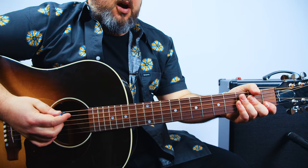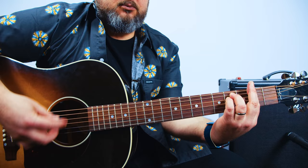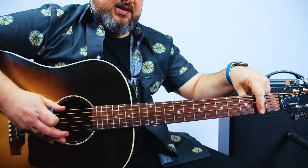Let's do it. All right, so the verse in the beginning is E major. Then F sharp minor, which would be a bar chord on the second fret, E minor looking shape.